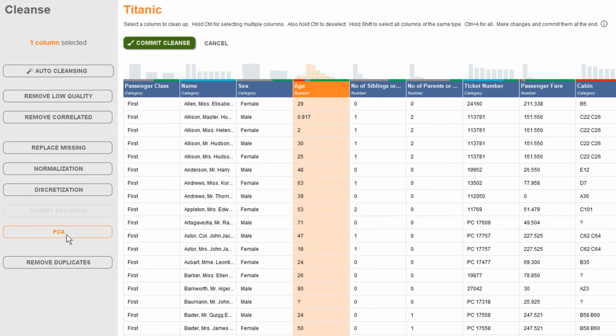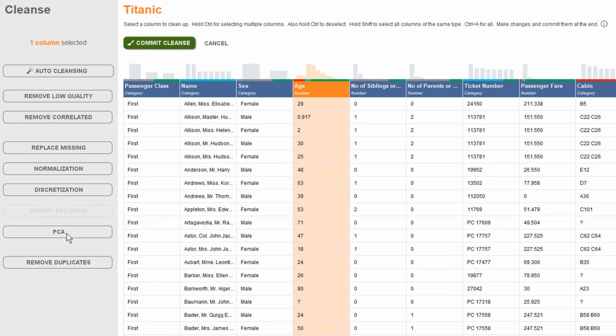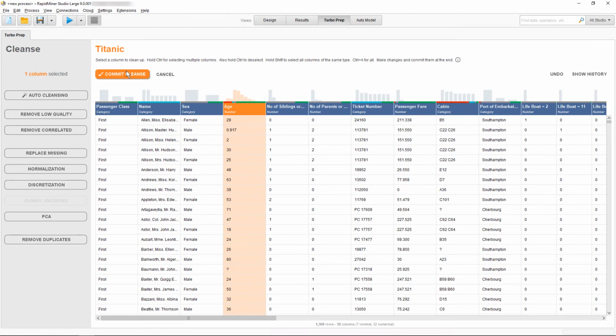In cases where you have many numeric attributes, a principal component analysis might be helpful to apply. The PCA result will be several numerical columns, which are linear combinations of the original data, while keeping the variance. Okay, this was a brief review of all the individual procedures for numerical values. We won't use any on our data, so we can commit our cleansing adjustments.